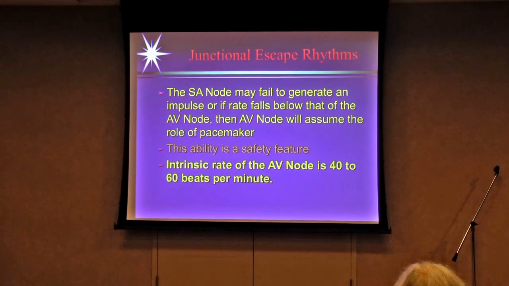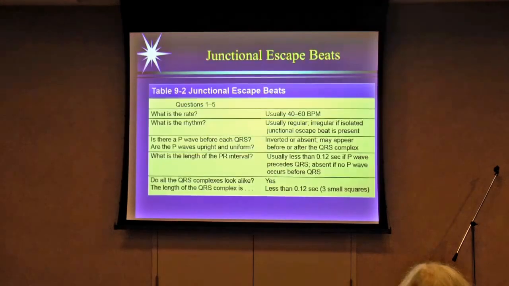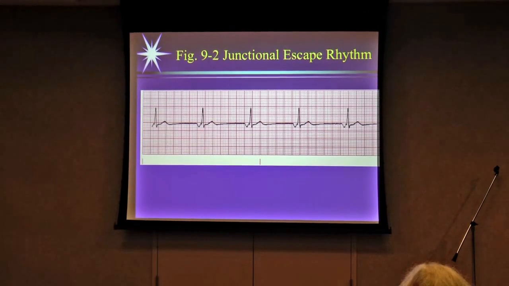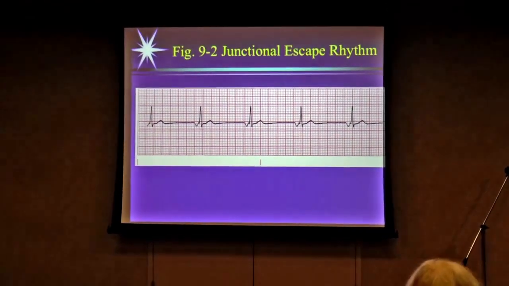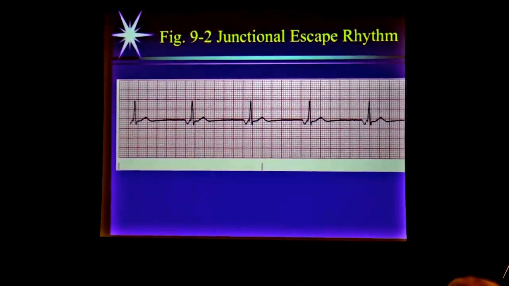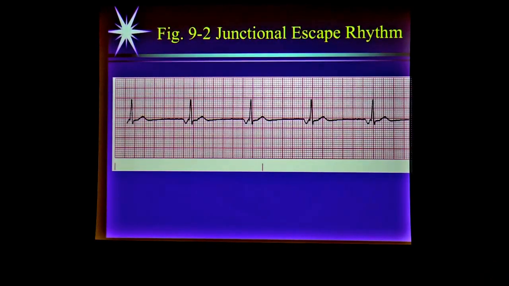Okay, so a junctional escape rhythm is an emergency backup for the SA node failing. So let's look at this. Here, what do we have? We have a rhythm of about 50-ish with inverted P waves. So right off the bat, this is telling us what? The SA node failed, atrial tissue failed, and what stepped up to the plate? The AV junction. If this failed, then it would be a wide rhythm at a rate of 20 to 40 because it would be the ventricles. If the ventricles failed on top of everything, you would have flatline and the patient would be dead. Very rare to happen, okay, but it could happen.